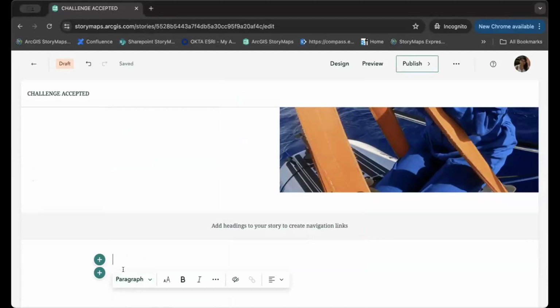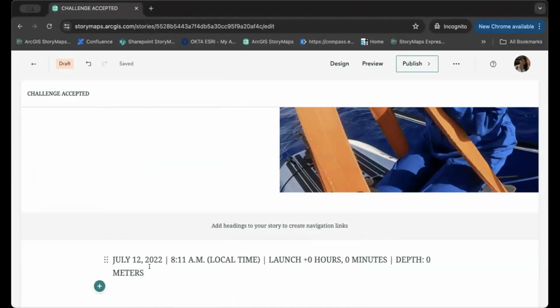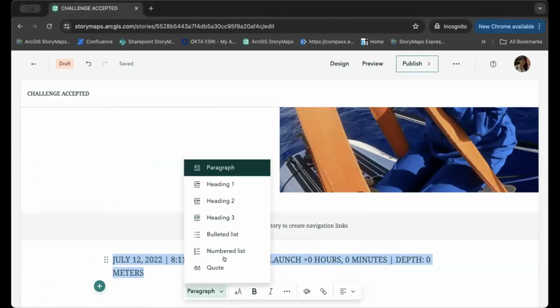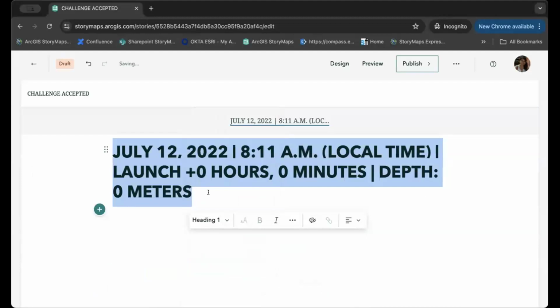So automatically, I'm going to go ahead and cut and paste my text that I grabbed from my folder. And then if I highlight it, I'm going to have this formatting option that pops up, and it automatically defaults my text to a paragraph. But if I click it, I'm able to change it to different things like quotes or bullets. If I change it to a header 1, it automatically becomes a section header or a title text, and it appears up here in my navigation bar.